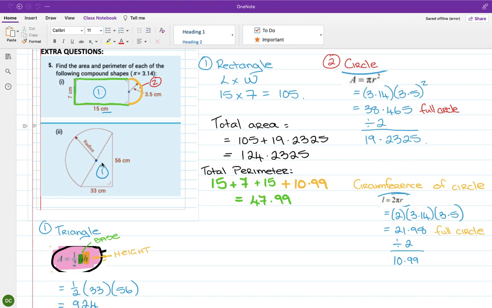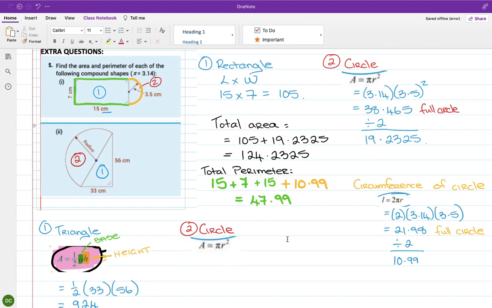Again, this one here, oh, this is trickier than I thought. Sorry, I just figured it out. Anyway, this one here is a semicircle, and we're going to do the area of it. So I have the formula over here. We'll call this shape number 2. So number 2 is a circle, but obviously I'm acknowledging it is a semicircle again. So this is my formula. Won't bother going back to the table book, I'll just take it from there.